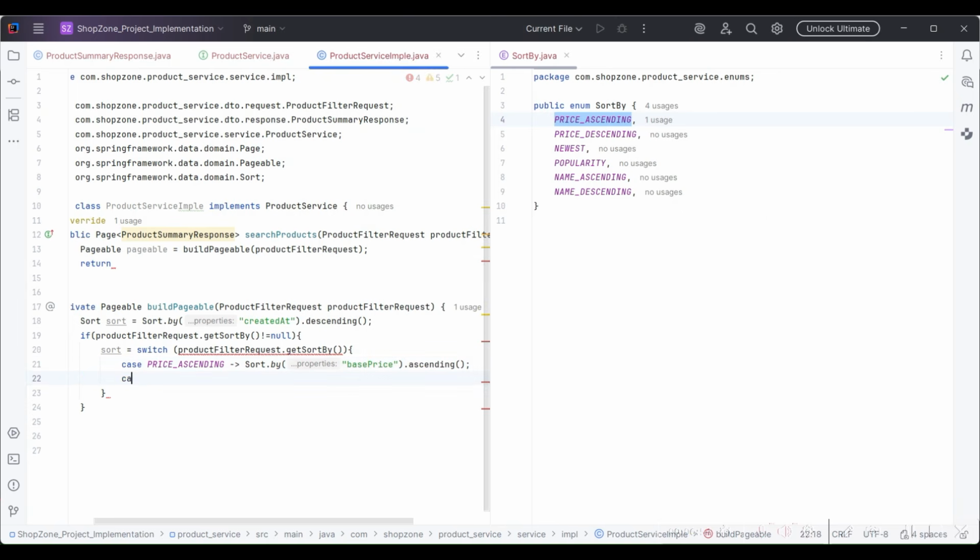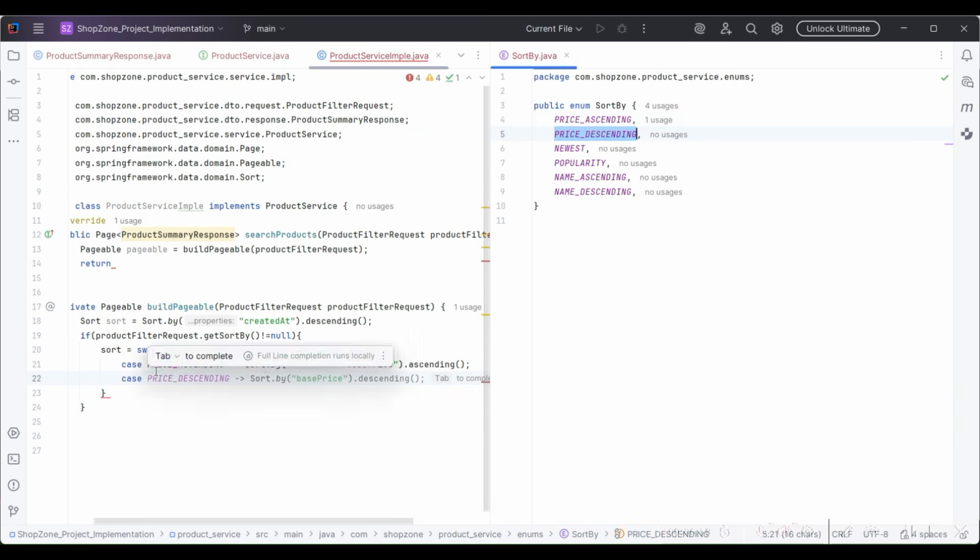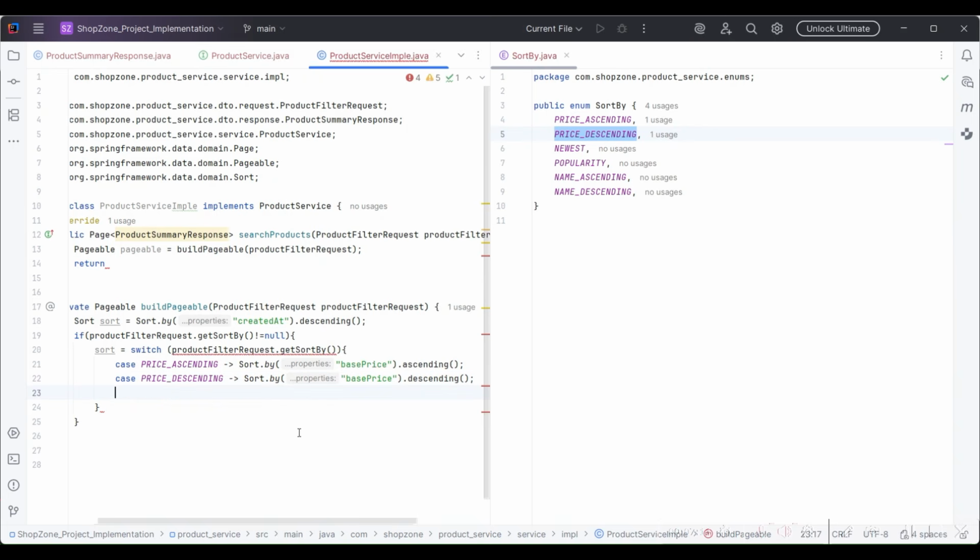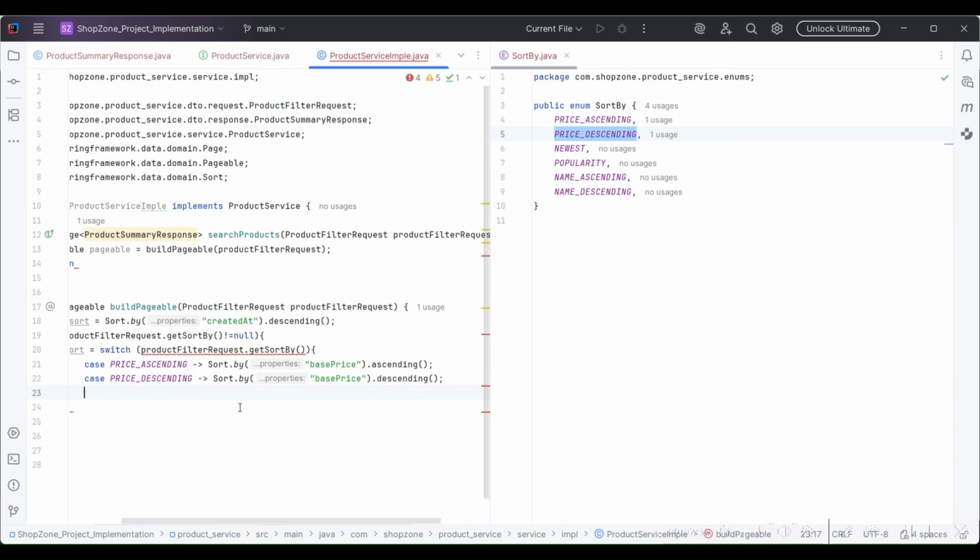Similarly, the second case, price descending: sort by basePrice, descending. Similarly, the next one, newest.